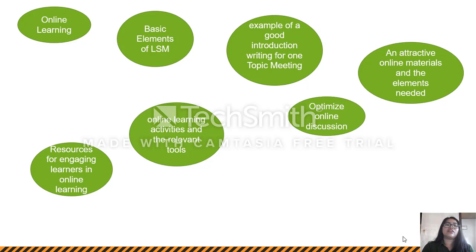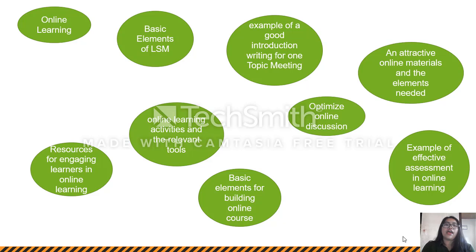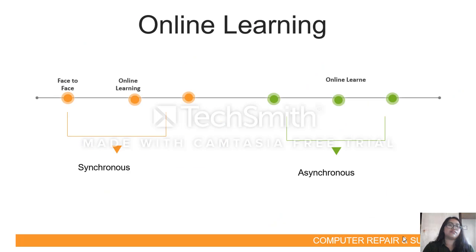And then the seventh is resources for engaging learners in online learning. The eighth is an example of effective assessment in online learning. And then the ninth is basic elements for building an online course. And then the last is an example of a lesson in one meeting. So let's discuss the first subtopic.